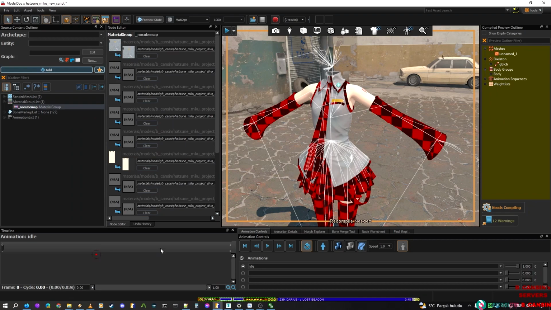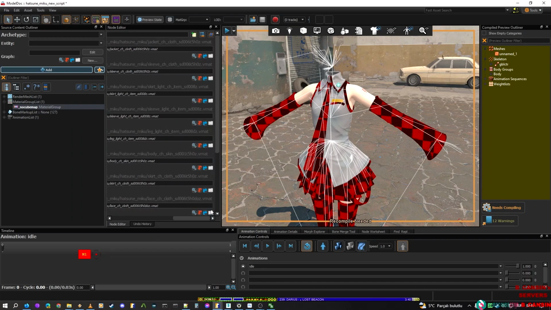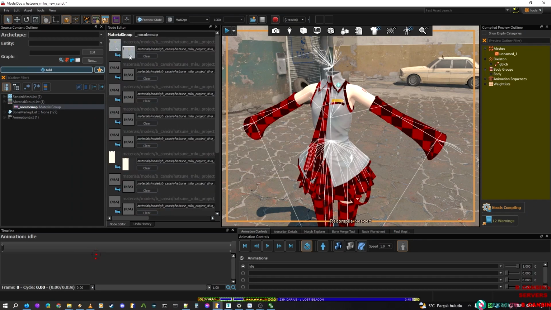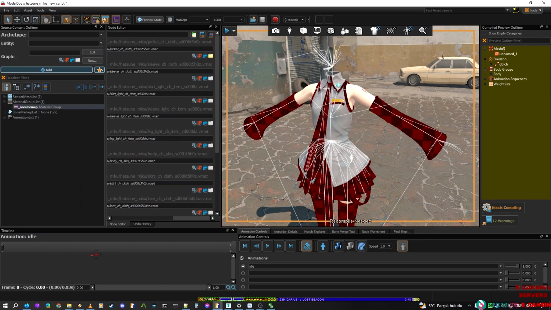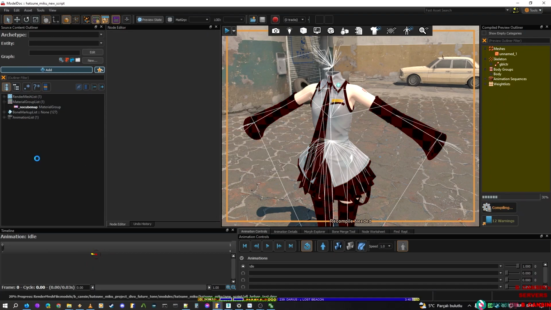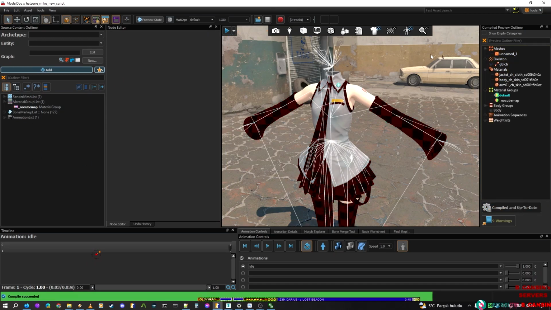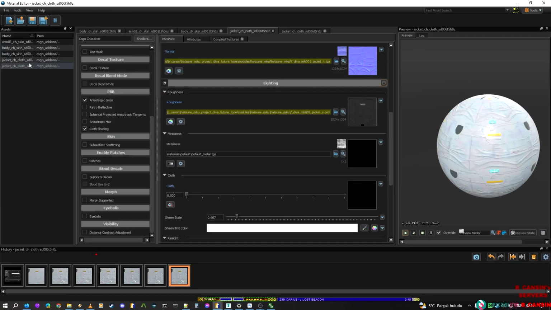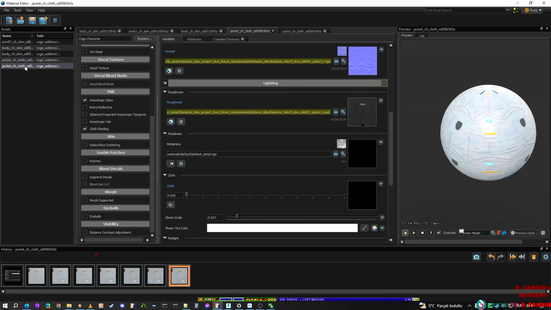You can see we can press and change the material name to that, but before that I'm gonna compile this. You can see we can select the material groups right now, so I'm gonna do this, save as.